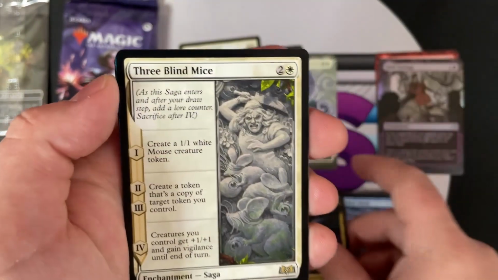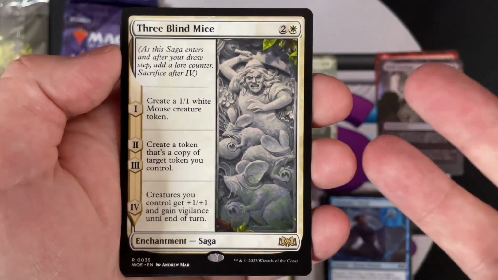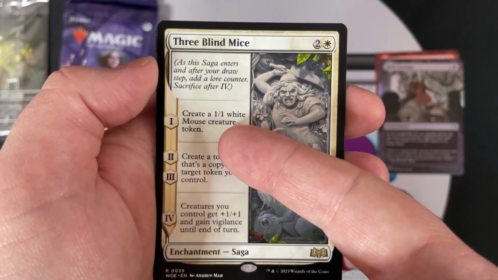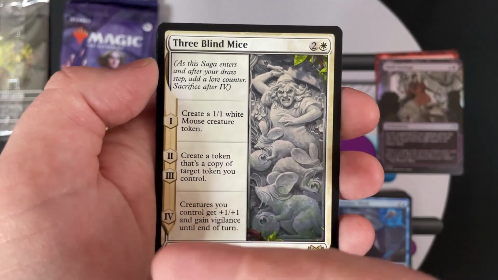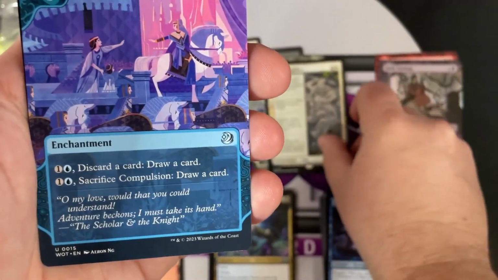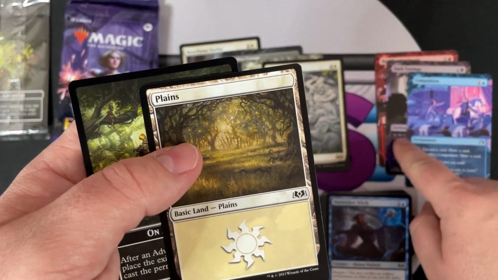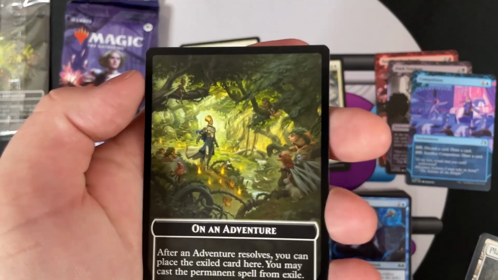Obraya, 3 Blind Mice. That's funny. Oh yeah, and this is a saga they brought back. So, most people probably know what these do, but when you play it, you get lore number 1, which is create a 1 white mouse, and then after your draw step you do another lore, and then another lore, and then another lore, and eventually you sac it at the end there. Compulsion. Whoop. Sorry. So that's interesting. Our first one we had a foil and the raid bombardment.